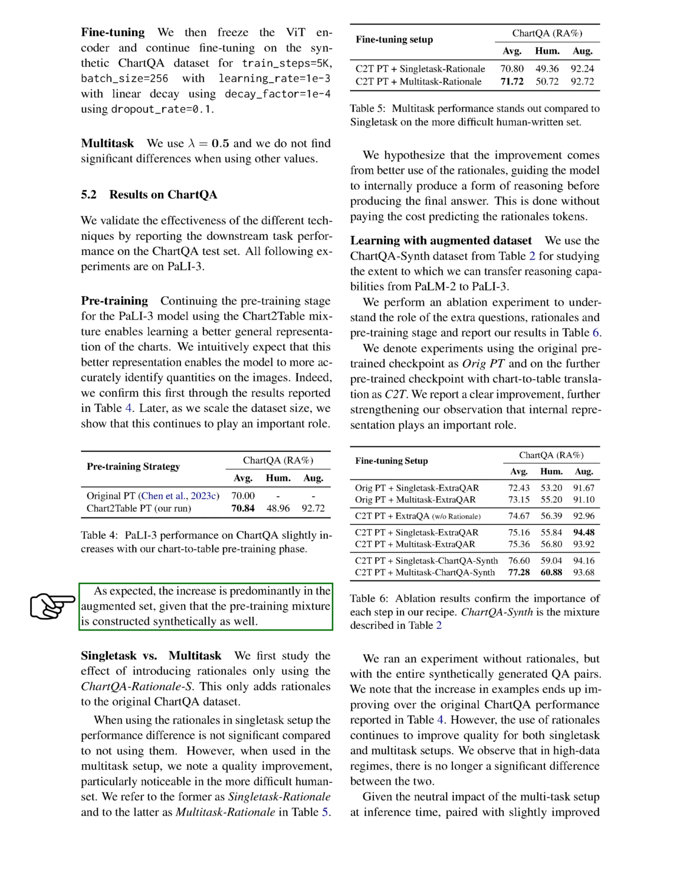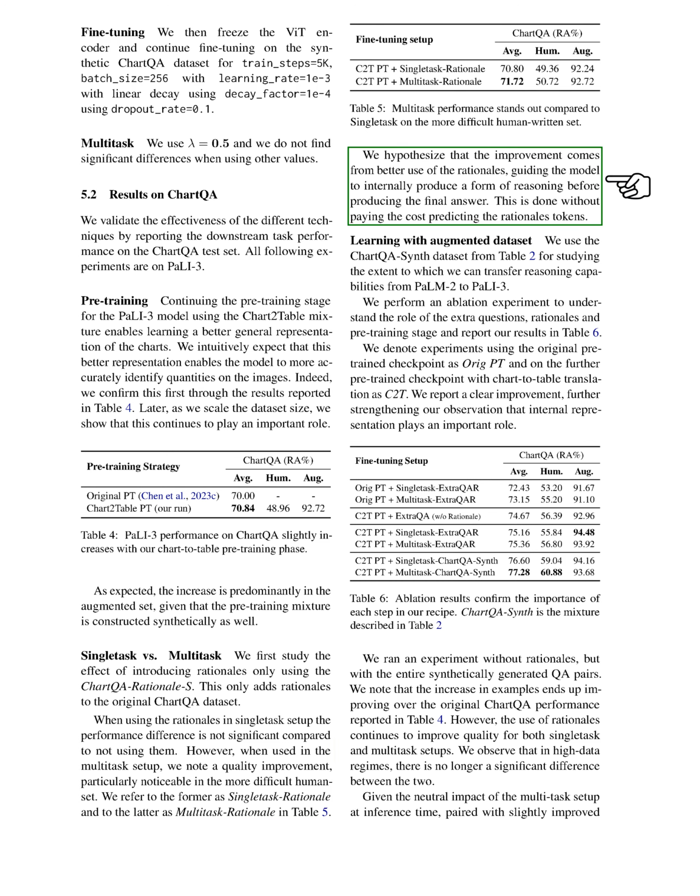Section: Single task versus multitask. In this section, we examine the impact of using rationales in both single task and multitask setups in the ChartQA Rationales dataset. When rationales were added in the single task setup, we did not see a significant performance difference compared to not using them. However, in the multitask setup, we observed an improvement in quality, especially in the more challenging human set. We labeled these setups as single-task rationale and multitask rationale in our analysis.